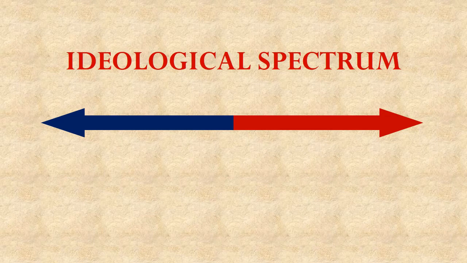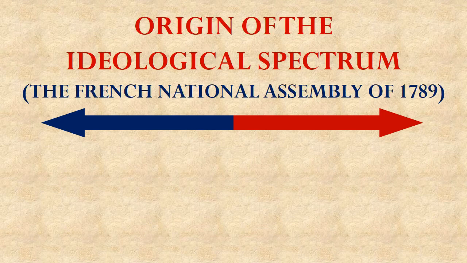In the previous lessons, we learned about the concept of ideology and discussed how ideologies can be arrayed on a spectrum. Remember, ideology is a framework of ideas about what the world should be like. This determines what one thinks the government should then be doing. We then learned how we label and arrange ideological positions on this spectrum, and that it has its roots in a debate that took place in the French National Assembly of 1789.